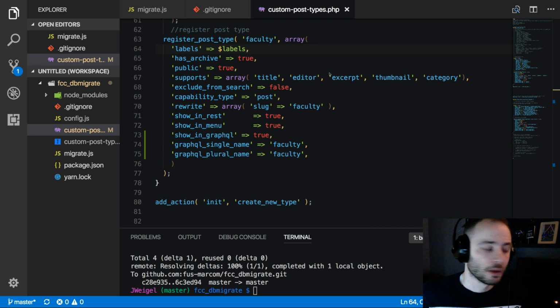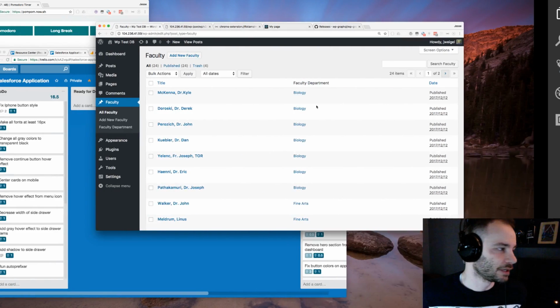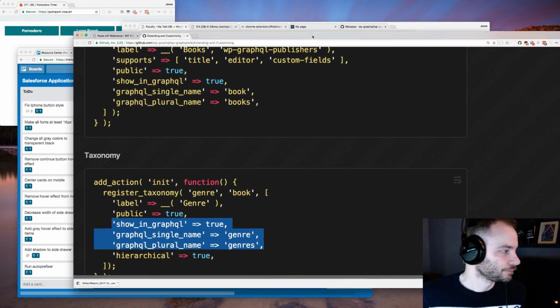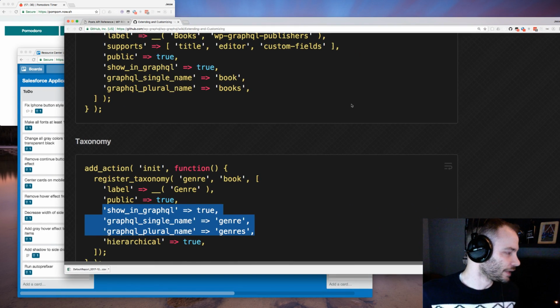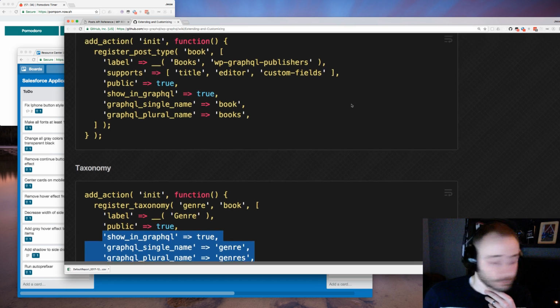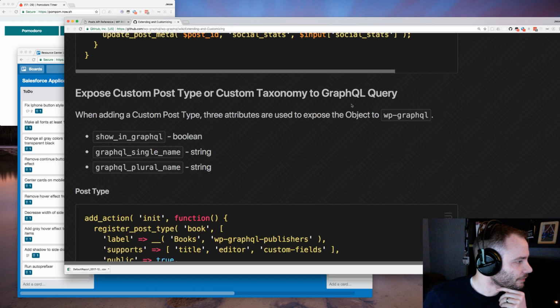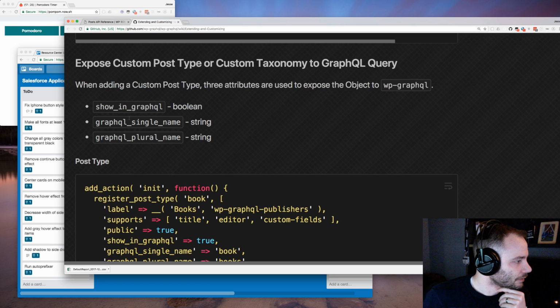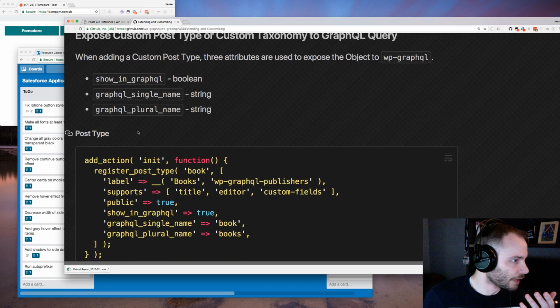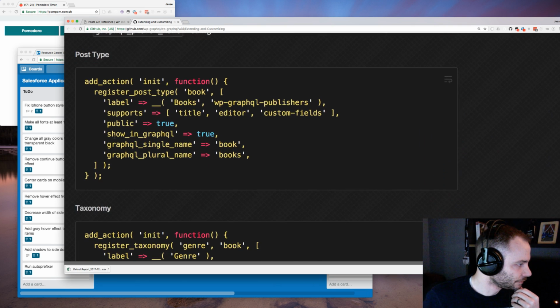So I'm going to bring this documentation back over, and we can look at it together. So post type. Okay, we've done that. We've added those 3 attributes. So these 3 are the ones that are important.